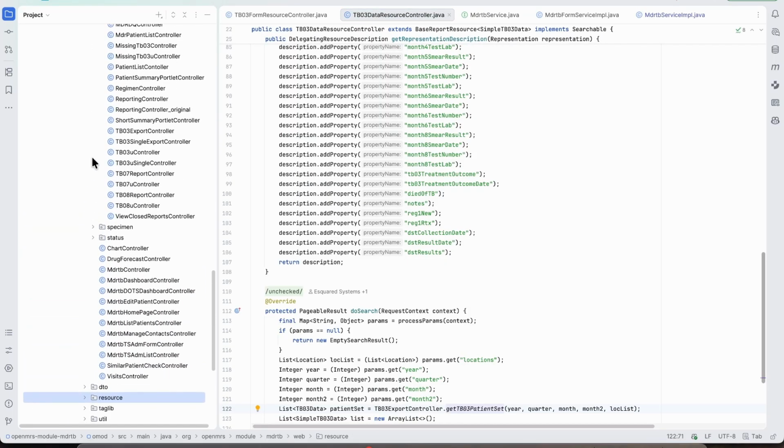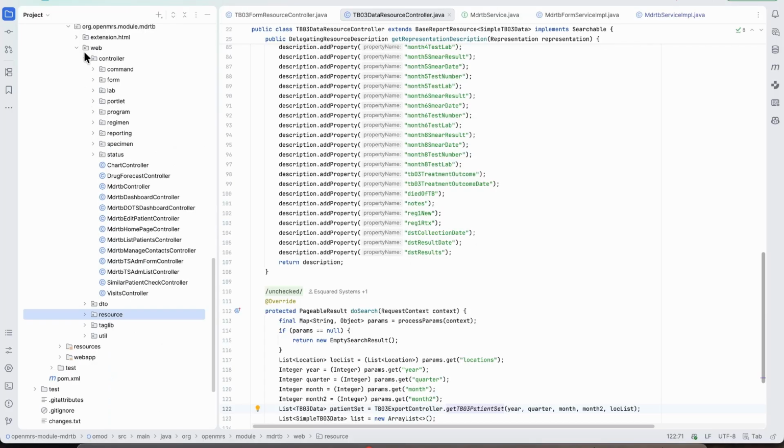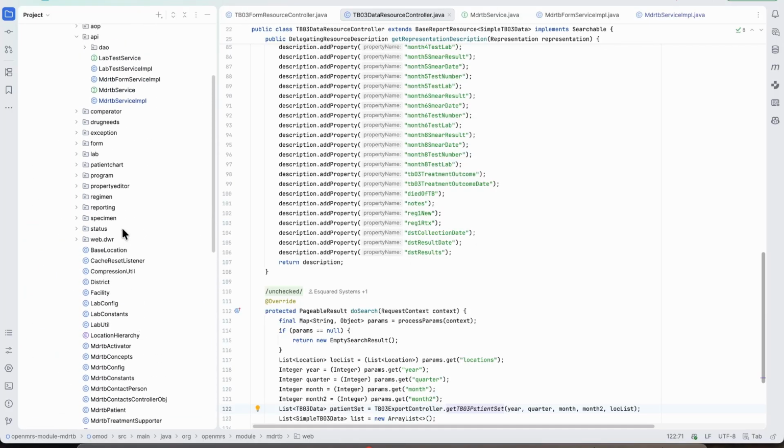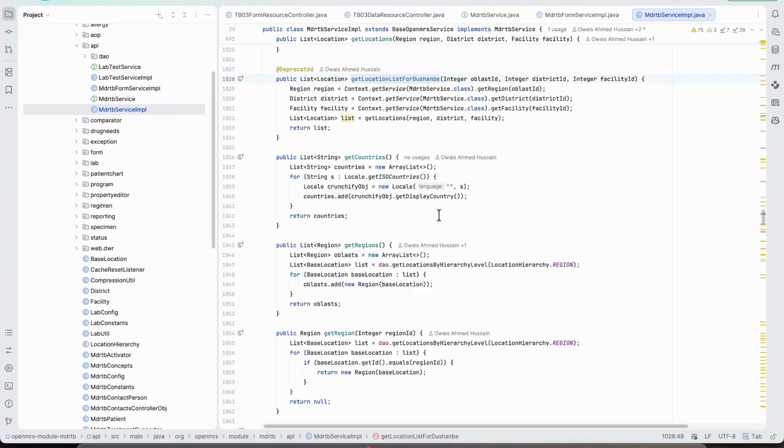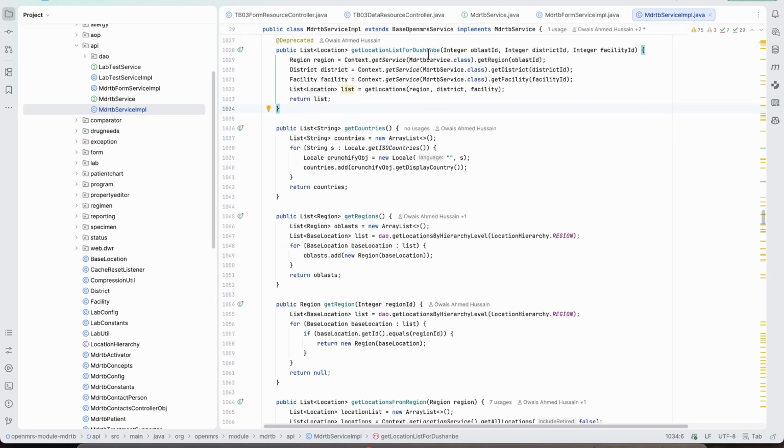The reason it has always taken so much time for us to make changes in the module is because of these rules we have, and it's not something we can do overnight. Some of this part will stay as is, cannot be refactored unless there is an overhaul in the operational system in the field, which is not obviously possible. So anyway, that's where you are fetching a list of locations for Dushanbe specifically.